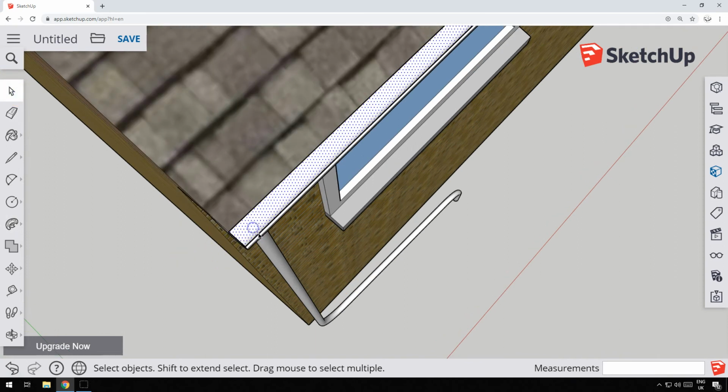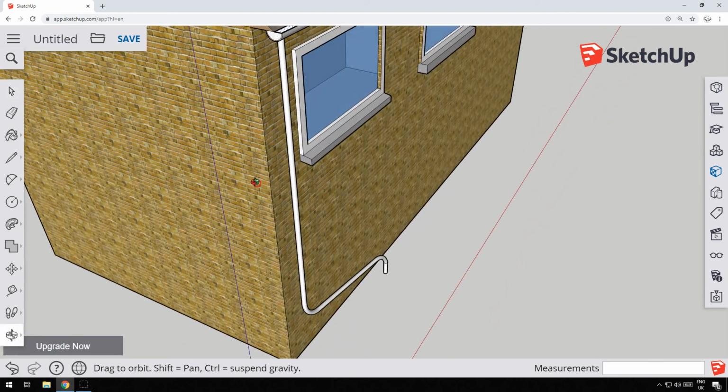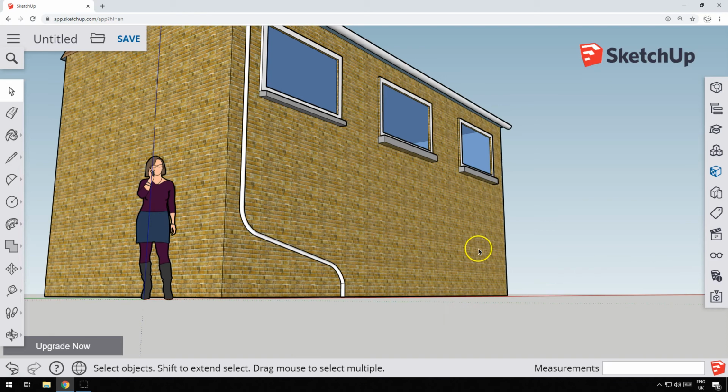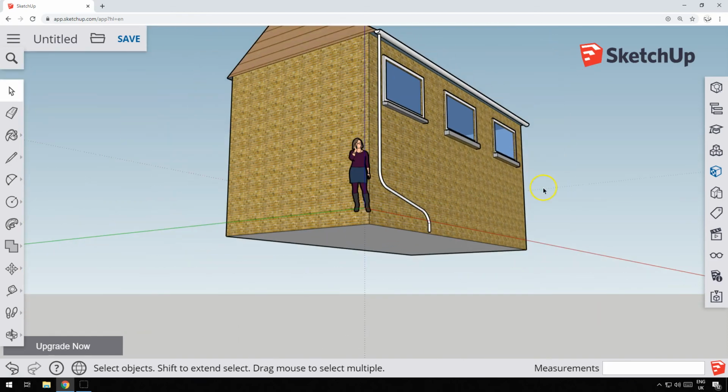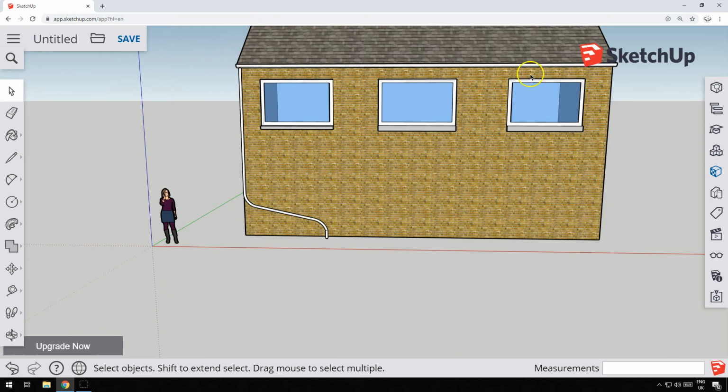Okay, good. Now, what I've done is I've stopped it exactly on the bottom there, which is why it hasn't got a hole for it to go down. I'm not too worried, but if you wanted that to work properly, you'd have to extend this line all the way up, and then Follow Me all the way up to go through it, and then just delete the extra bits afterwards. But you can have a play. I'm sure you can use your imagination. But there you go, so there's a bit of a downspout. We've got our gutter.